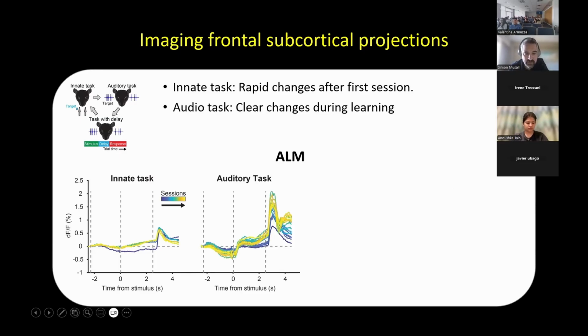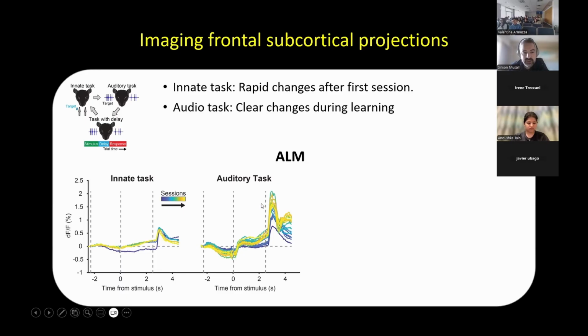But then when we start presenting these auditory stimuli, what we see is that there is a change in how the auditory stimulus drives activity. So this is the dashed line here in the middle. You can see that super well, but basically the blue lines are initially fairly flat. And then only over the course of time, basically, we start seeing these very clear responses to the stimulus here. And you can also see how the activity then towards the end of the stimulus period starts increasing, and the peak during response is also getting much larger.